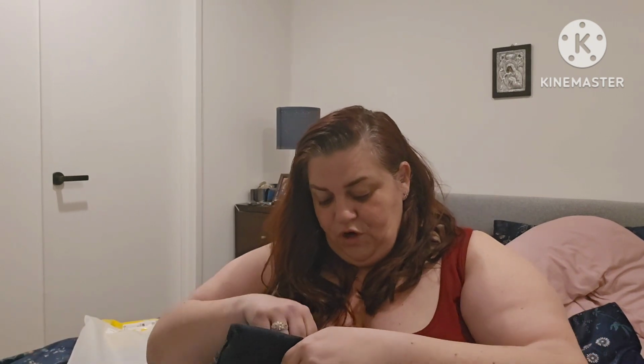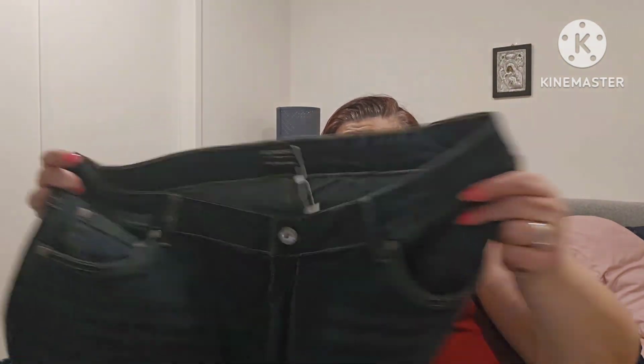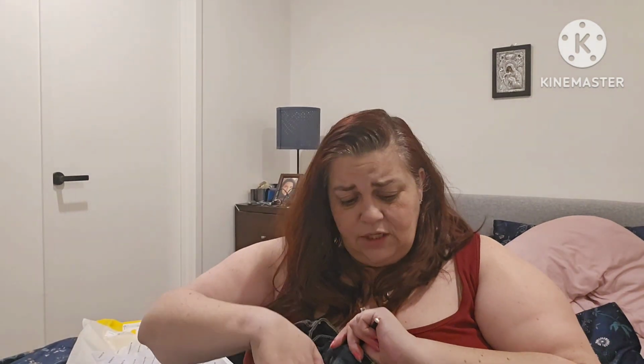The first item I got, I got in a US 24, a UK size 28, and an EU 54, so I think they're about a size 26. They are the jeans, and they are bell bottoms at the bottom. It's got pockets, back pockets, front pockets, a little pocket. I will try them on now and let you know what they're like.